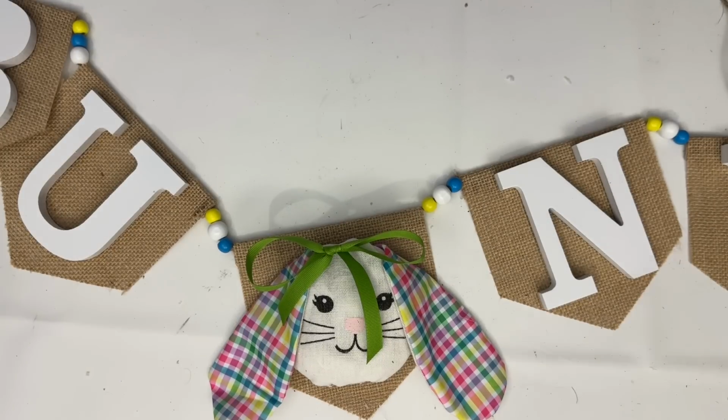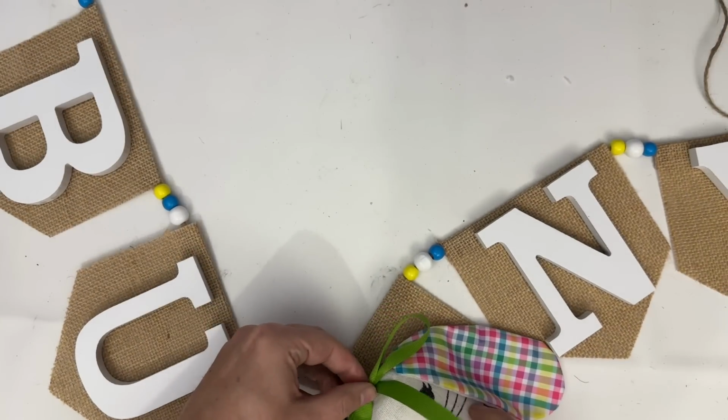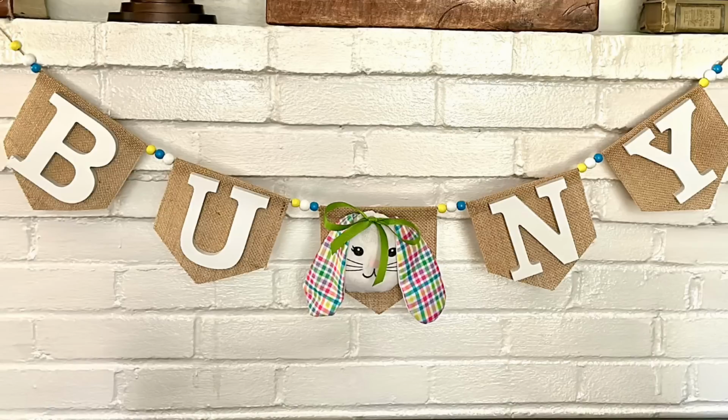I love the way that this bow looks, especially with the pops of the blue and the white and the yellow beads. Everything goes together really good. And how beautiful is this on my mantle? I love this so much. I think it's so adorable. And I know you guys thought I was spelling bunny wrong.